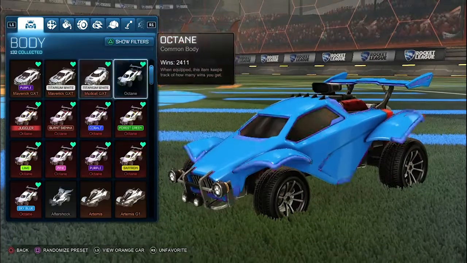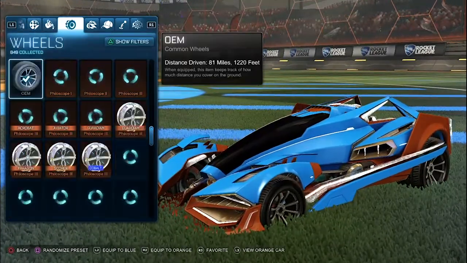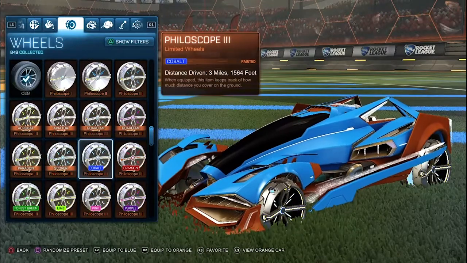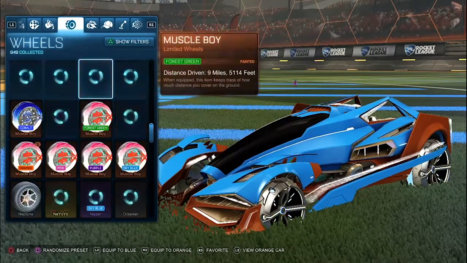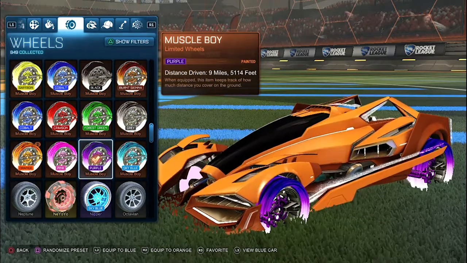Every single category, you can do any wheels possible. You can literally choose the Flyoscopes or Philoscopes or whatever they're called. And then for the orange side, you can choose the Purple Muscle Boys. And that is with every other category except the car. You could choose whatever item for every category except the car. It must be the same exact car.